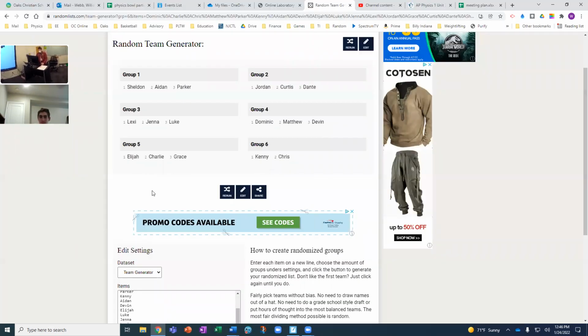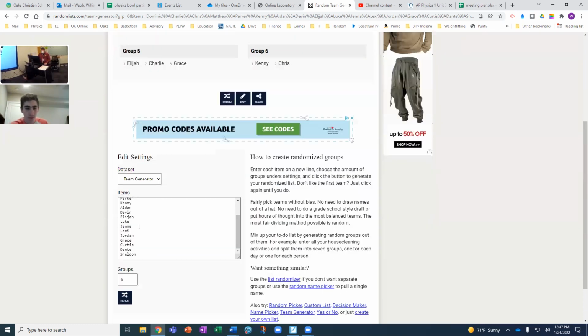Here are the groups. Let's make sure Charlie and Dominic are in 2 different groups. That's good. Do you think there's a chance you'll be back tomorrow, Charlie, or not yet? I'm feeling fine, but I do have COVID, so probably not. I don't anticipate I'll be back until, honestly, next week. Okay, all right. I have a feeling that may be the same with Dominic. If that's the case, we'll try to work something out for you and Dominic. And I'm not sure, since Kenny's not here today. Actually, since you're pretty sure you're not going to be here this week, let's just adjust that a bit. I imagine he's not going to be here tomorrow at least. So let's just redo this.